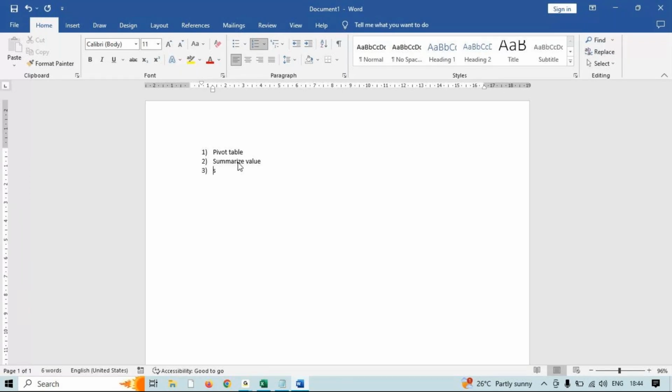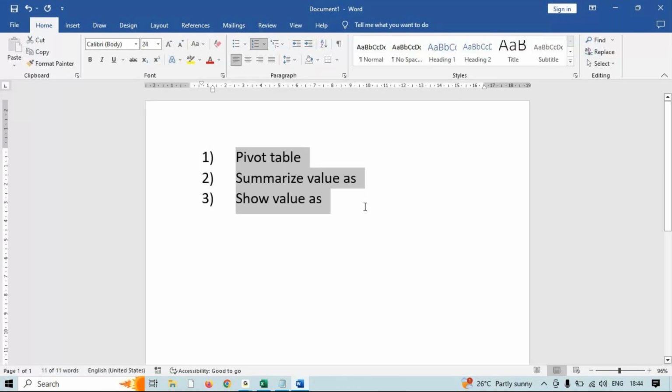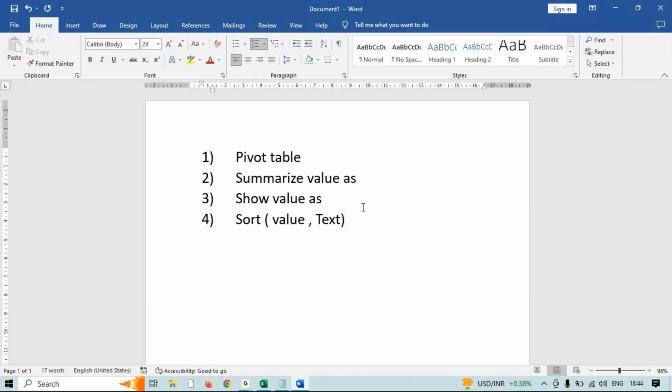And then how to show the values. And fourth, how to use sort. Sort has two types: one is value sort and one more is text sort. And fifth one is two-dimensional pivot table.